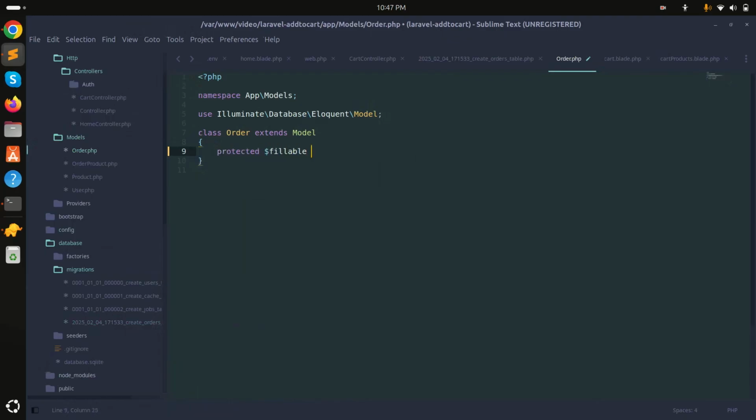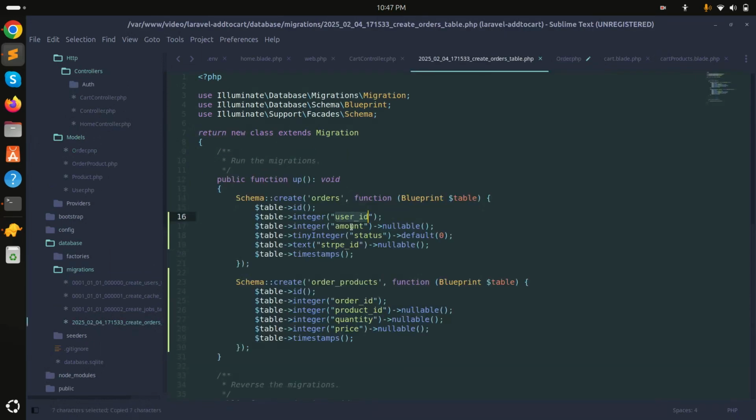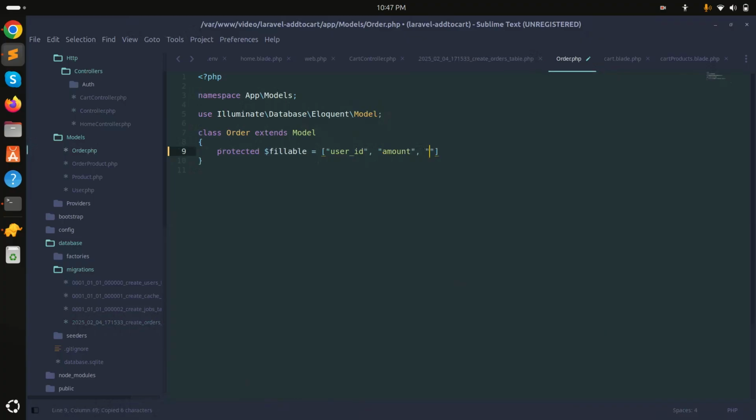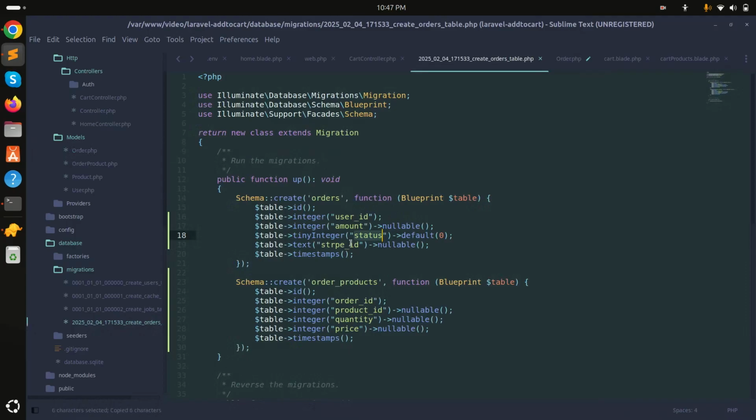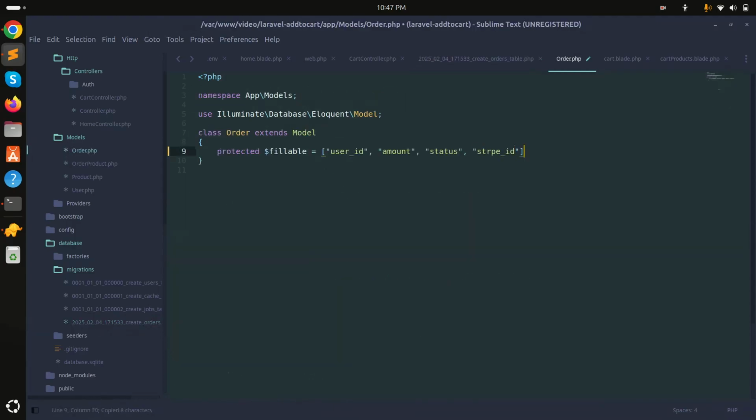Here I will say protected $fillable, and then I will define the column names: user_id, then amount, status. All the columns I need to define in fillable. Save it.